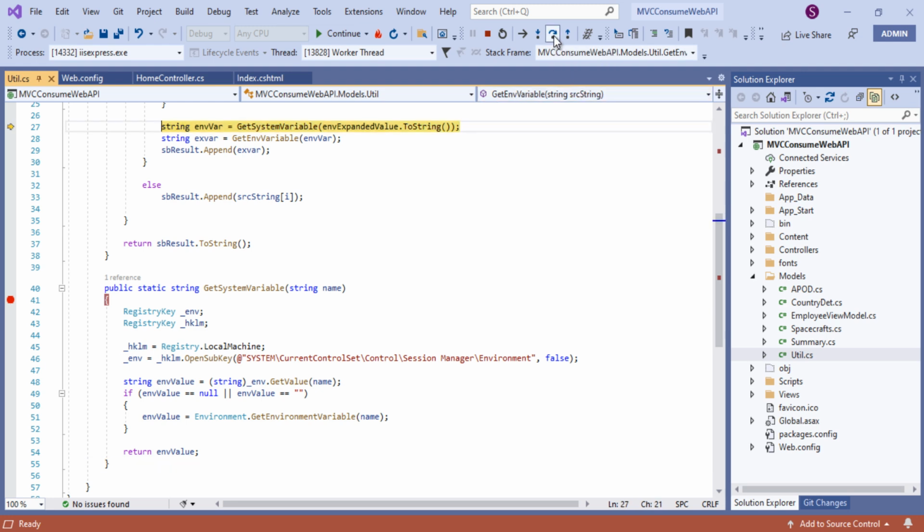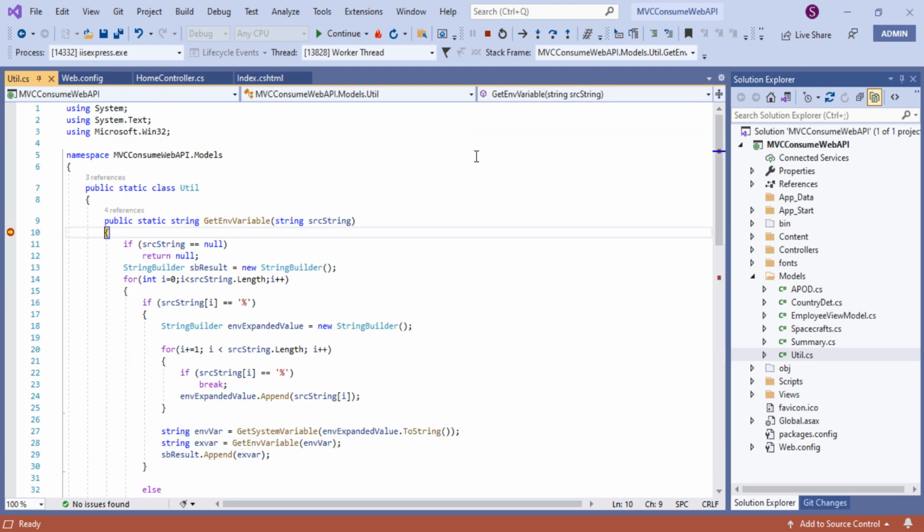Go here, it will again return this value, and execute for the second, that is employee name. This execution is not completed yet, so again it will be retrieved.